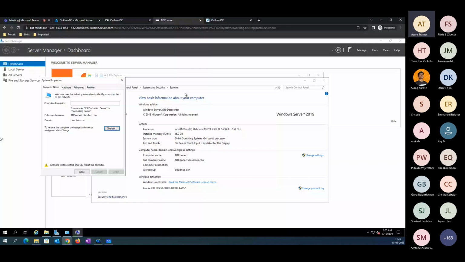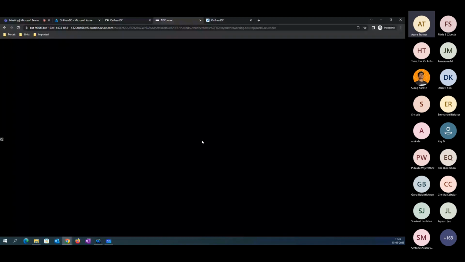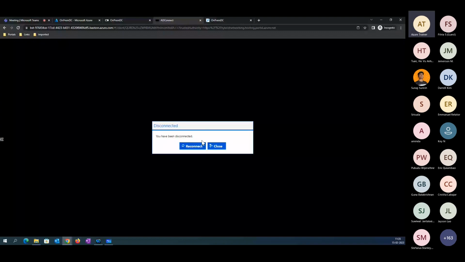Right now, what we are trying to do here is install the AD Connect software. With the help of the AD Connect software, you can install an AD Connect solution here. So right now, I'm just restarting this computer. After we restart, we are going to implement the AD Connect software here. Let's wait, this is restarting. This will take hardly a minute.